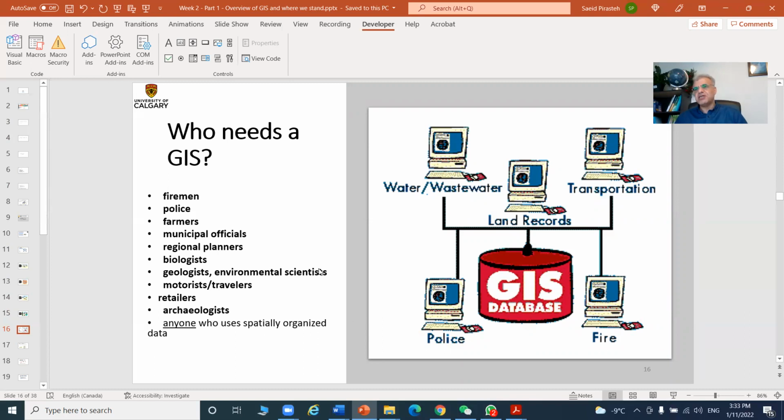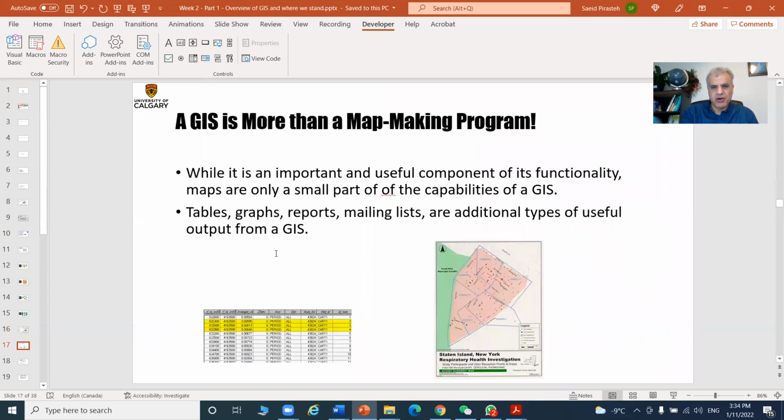So who needs a GIS, and what is the example I'm going to show you? As we know, everybody needs GIS, from daily life, you always use the GIS, even when you wake up and so on. So there are a bunch of applications. I'm going to show you geology, archaeology, railways, transportation, and so on. So this is not only about a map. GIS is more than a program, a map, actually, as I told you.